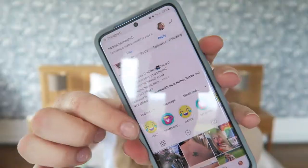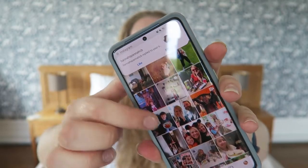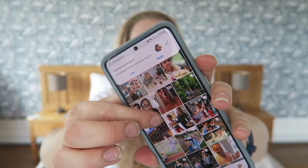My favourite Instagrammer this month is Em from Brummie Mummy of Two. Most of you will have heard of her — I've followed Em for a really long time. She just posts family stuff and fun stuff; she likes to have a laugh. But the reason I chose her as my favourite Instagrammer this month is that she's been doing these really fun live quizzes with themes — Harry Potter, Disney. She dressed up as Dobby the other day, which is real dedication. I just think the way she's including people and making that effort whilst everyone's stuck in lockdown is really, really nice.